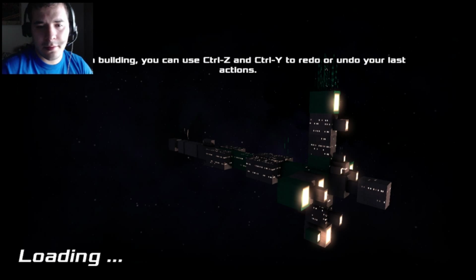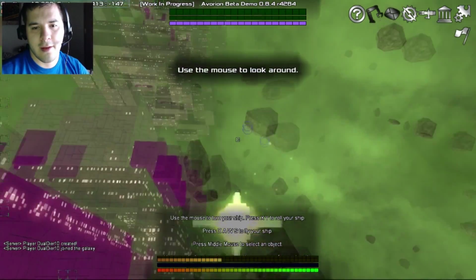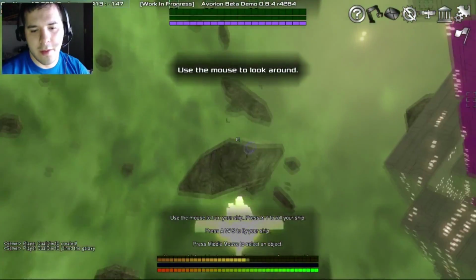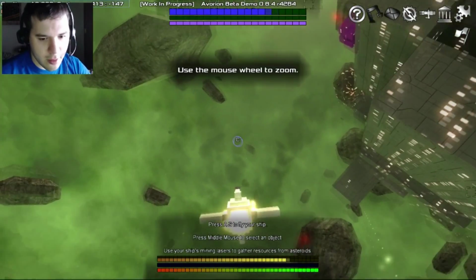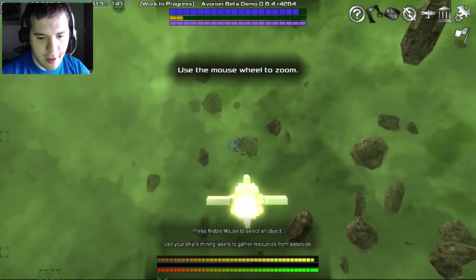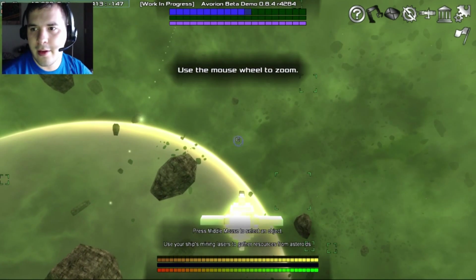Loading. Welcome to Avorion. You wanna play this tutorial? I like how it just says nah instead of no. Let's do yes. Use the mouse to look around. Whoa, this is weird. I guess this is my ship. Whoa, very weird. X and Y to roll your ship. It's weird controls. A and S to fly your ship. Use your ship's mining lasers to gather resources from asteroids. Well, how do I know which one of those is which?